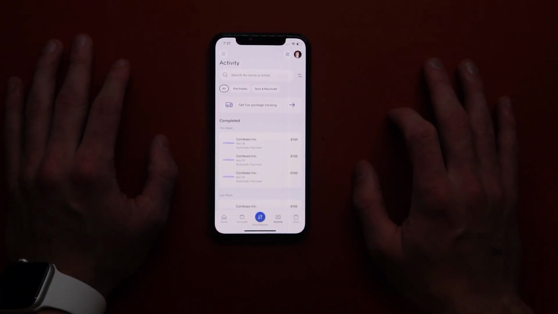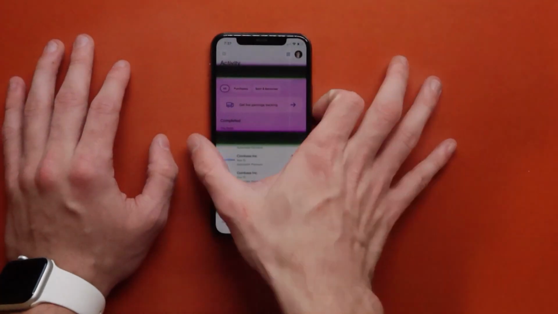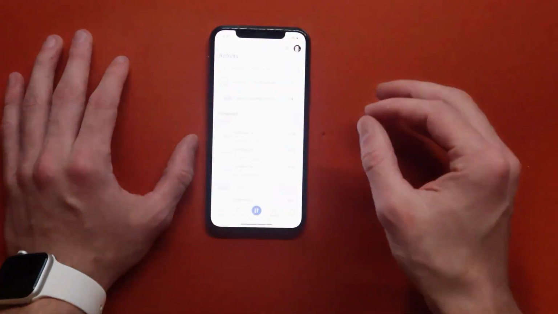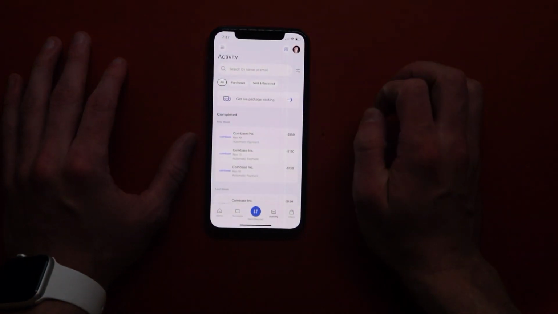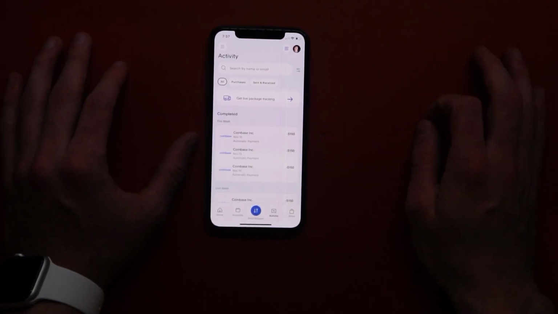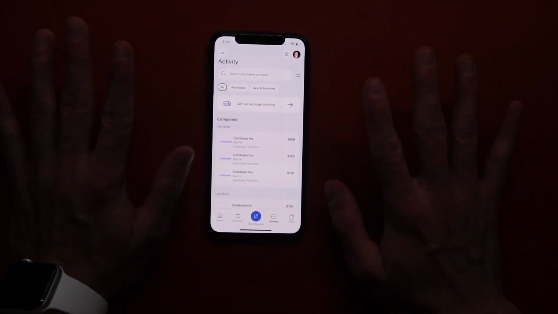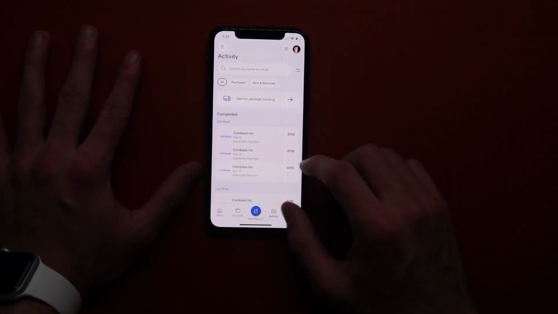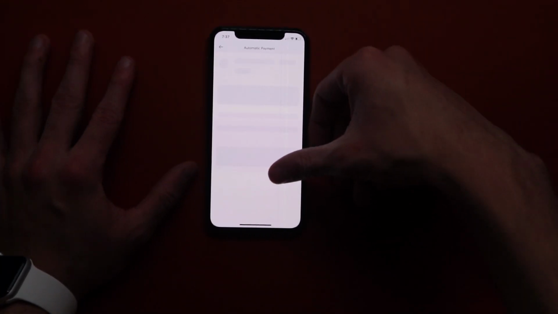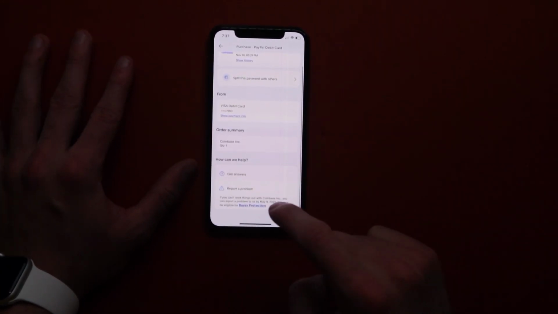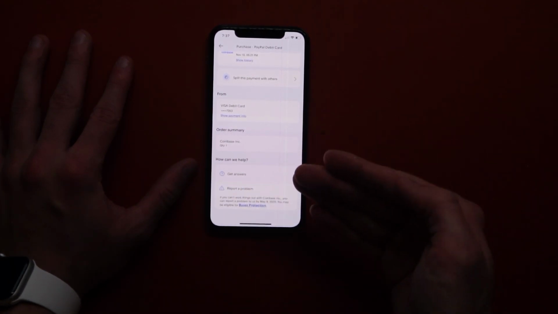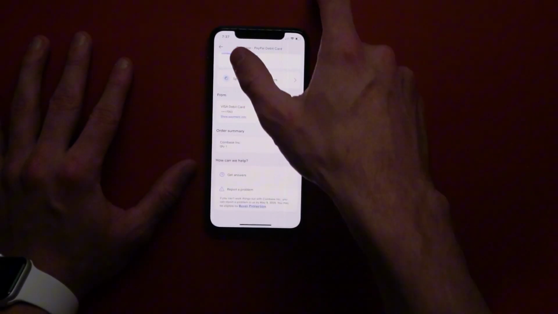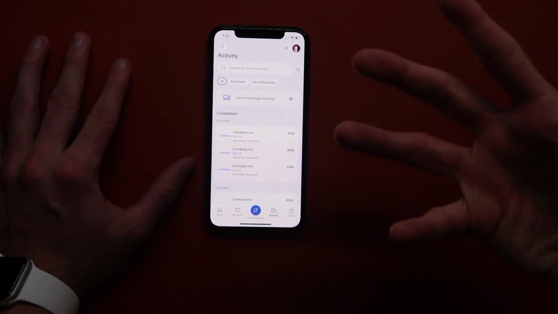They have to be eligible. And now, you can find out if your payment is eligible or not by just simply looking it up on Google and finding the eBay forum. But for now, that's all you really need to know. If you do have any issues though, you can click on it and scroll all the way down to report a problem or get answers. That's how eBay can help you through this whole process.